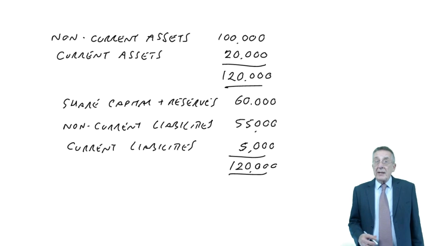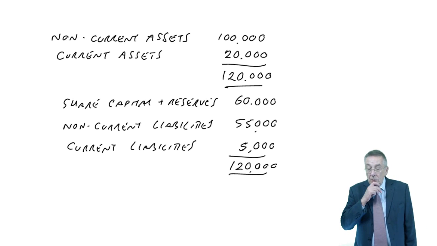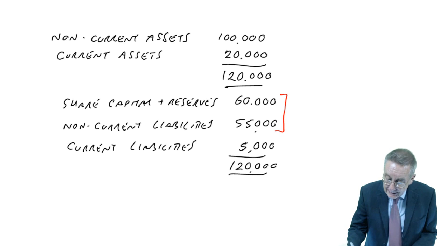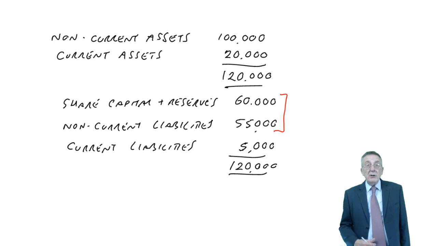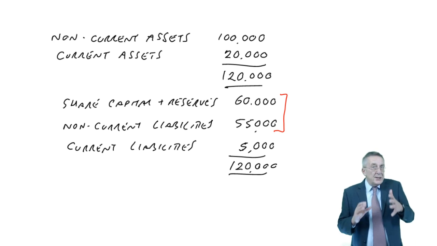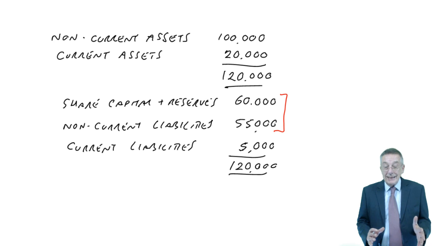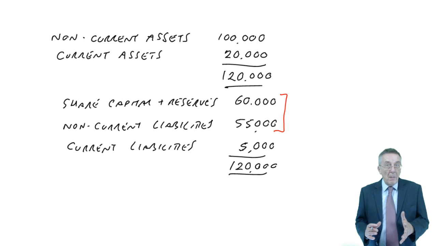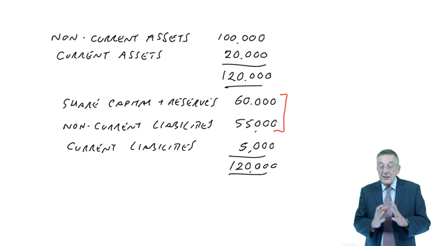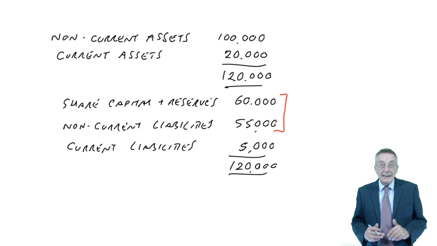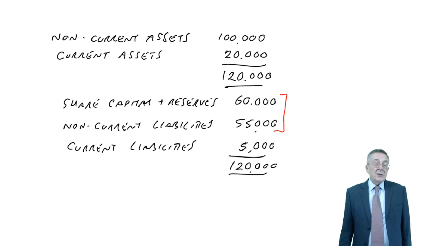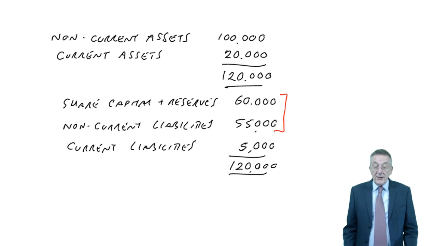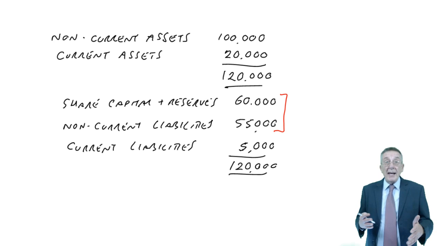Well, the decisions a financial manager has to make: first of all, the total long-term money this company has raised is 115,000. They've raised 60 of it from shareholders. They've raised 55,000 of it from long-term borrowings. So the total long-term money in the business is 115. They can raise that money in various ways. They could have raised it all from shareholders, for instance. Here they've decided to raise it part from borrowings and part from shareholders.